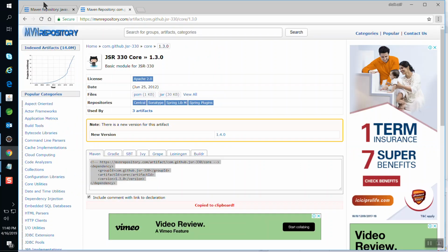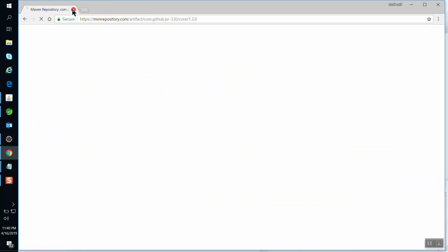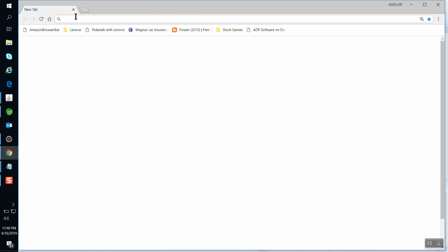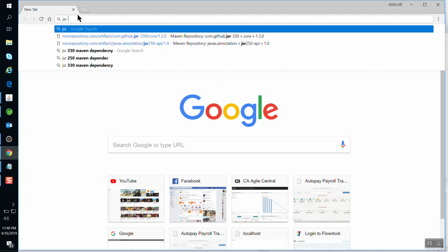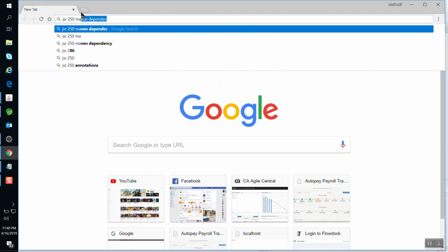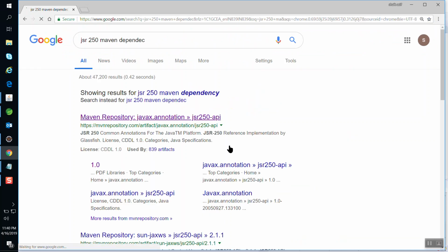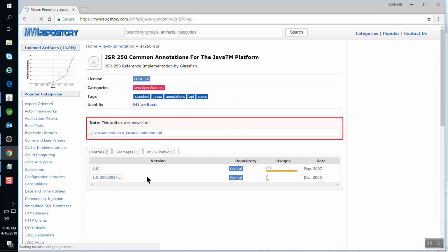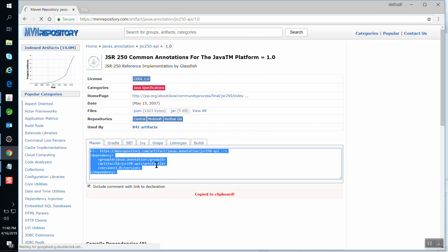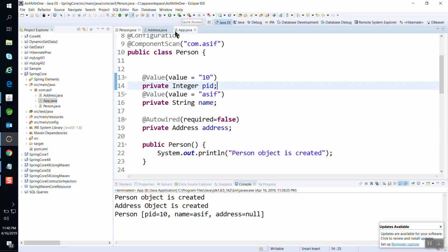For it, we'll go to Google and search for JSR 250 Maven dependency. Select the Maven Central repository, go with the first one, copy it, and go to pom.xml.